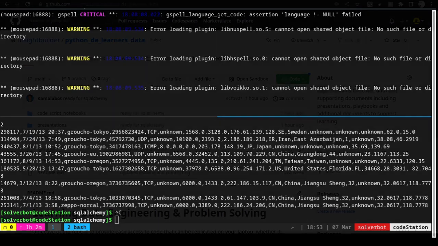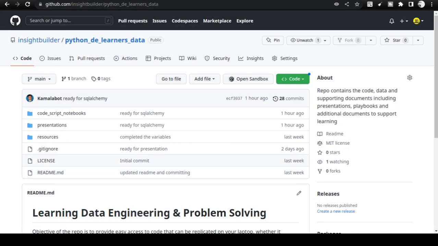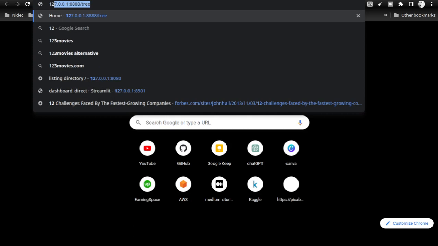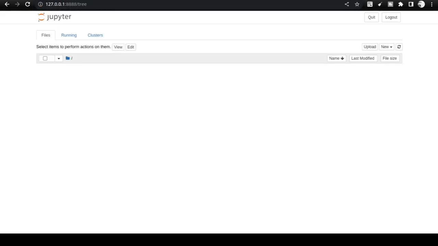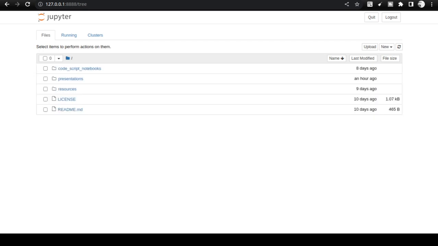So let us go to the Internet Explorer right now, and let us go into the Jupyter Notebook. I am assuming that you have already come up to speed with Jupyter Notebooks and you are able to open it. If you are not, I have a separate video tagged in this video, where you'll see how to come up to speed with Jupyter Notebook, and also with GitHub. I will share those things for your reference.